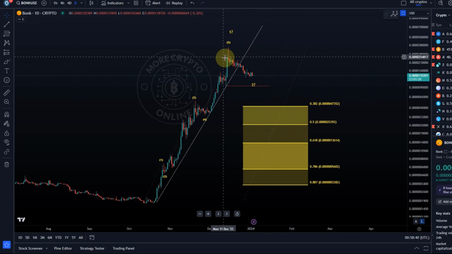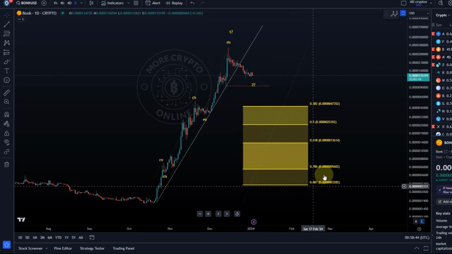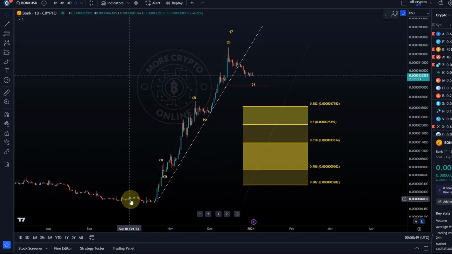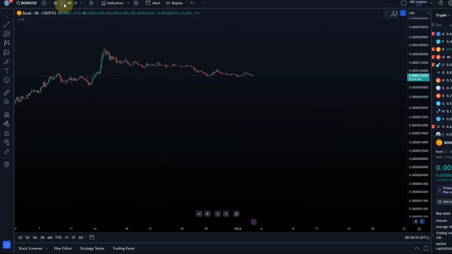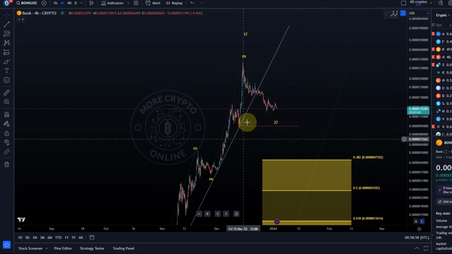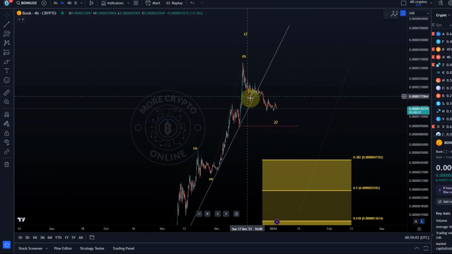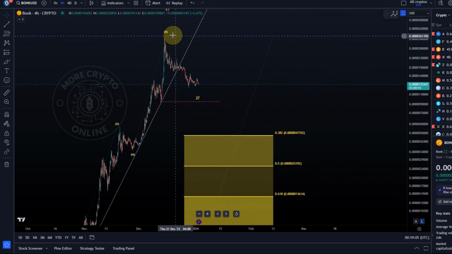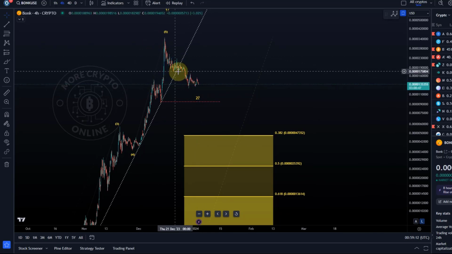The only thing is, don't necessarily assume that the price will hit this yellow support area. The problem on this chart is that we have 5 waves up and the move down isn't really, it's very difficult to recognize any meaningful subwave structure here. Absolutely, extremely difficult. So I see it just as a wave 2, and maybe we get a little bit more clarity if we get a little bit more price action that gives us a clearer structure.